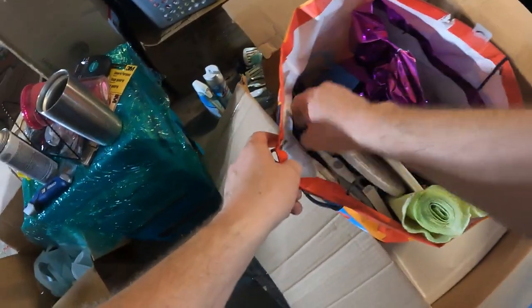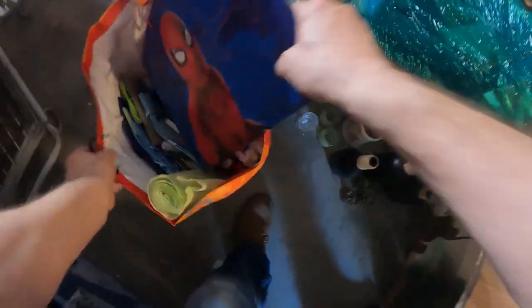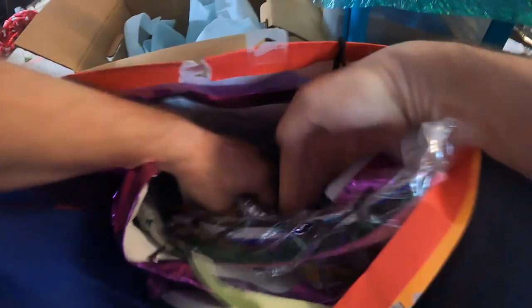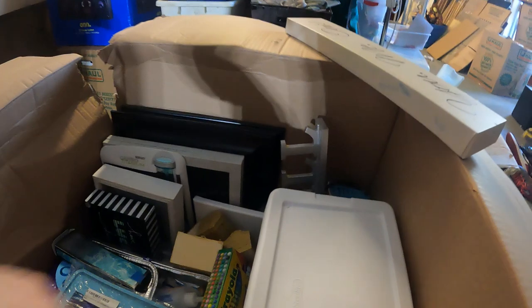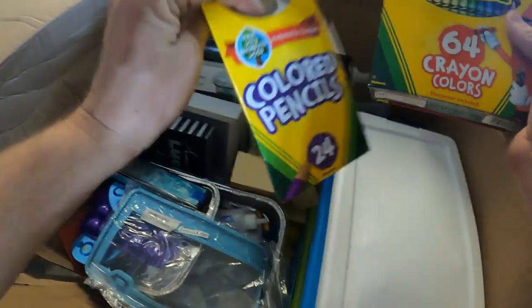Pipe cleaners, all that kind of stuff. This thing has a bag of mostly gift bags — it's got a lot of weight to it so there's probably other stuff. There's little blocks of wood for crafting, more of these scissors. Here's a whole brand new thing of crayon and then a completely empty thing of colored pencils.